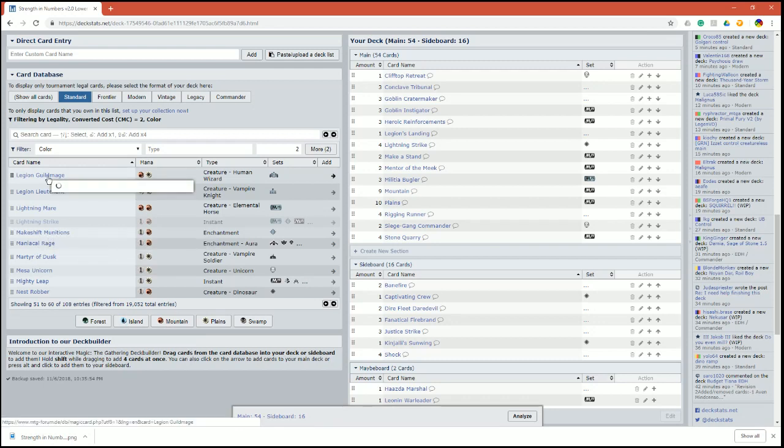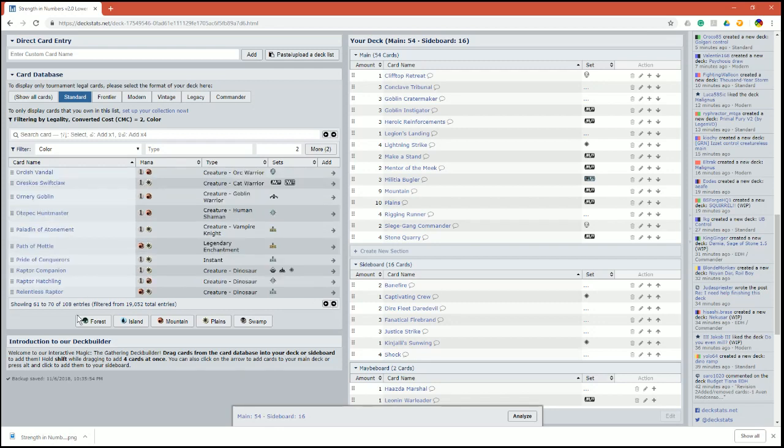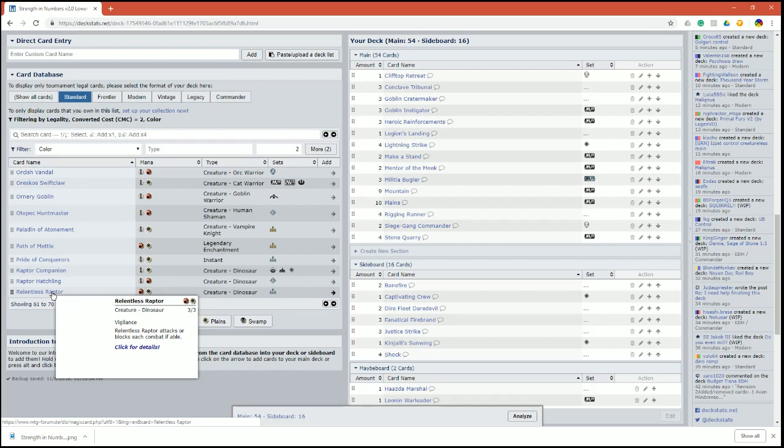So Legion Guildmage, not exactly what we need. Sure, tapping a creature down helps a bit at least. So yeah, cut a bunch of these guys. Relentless Raptor. This one doesn't fit the Mentor of the Meek plan, but if I cut out the Mentor of the Meek and just went for more quality creatures, Relentless Raptor is not a bad call.